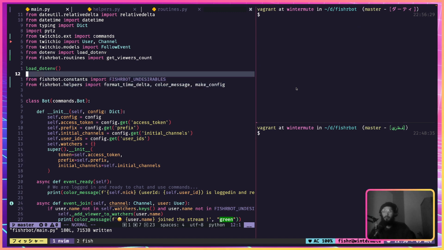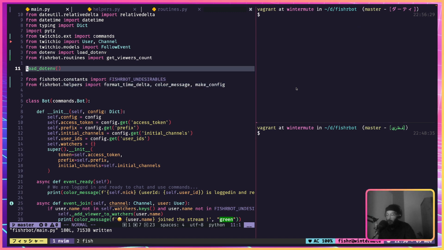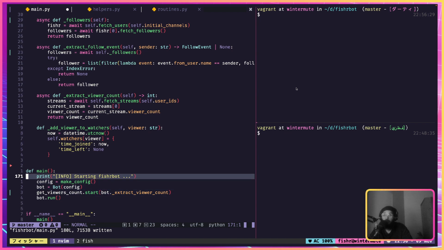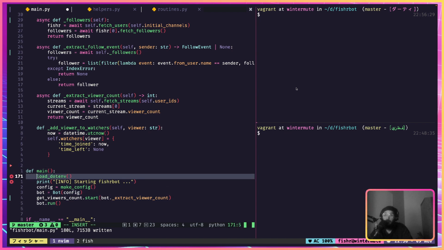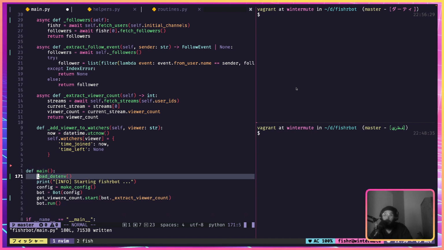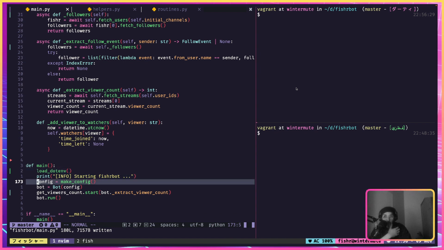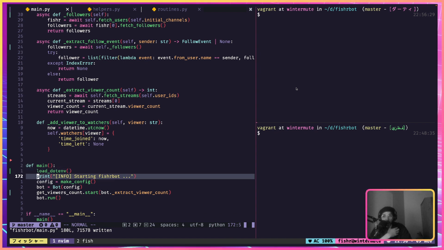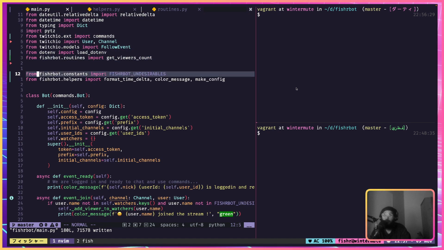So where do we have to do this? No, in main, because we'll call main and then we'll do .env. Load.env has to happen before the constants are loaded or interpreted.